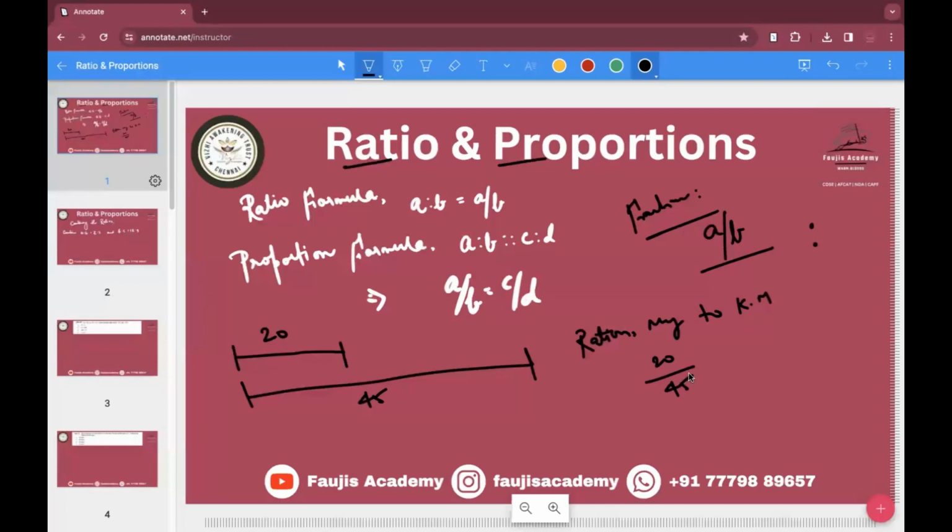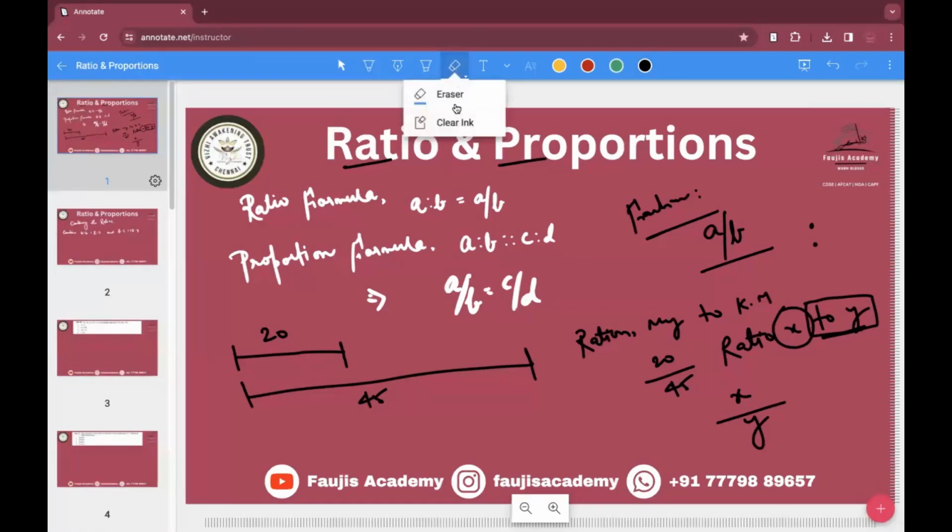There's a small trick. I suppose many of you know the trick, but those of you who do not know, it's for them. Whenever we say a ratio of x to y, remember that the thing which is there after "to" you will write in the denominator, and the other thing you will write in the numerator. Right, guys? That's basically your ratio.